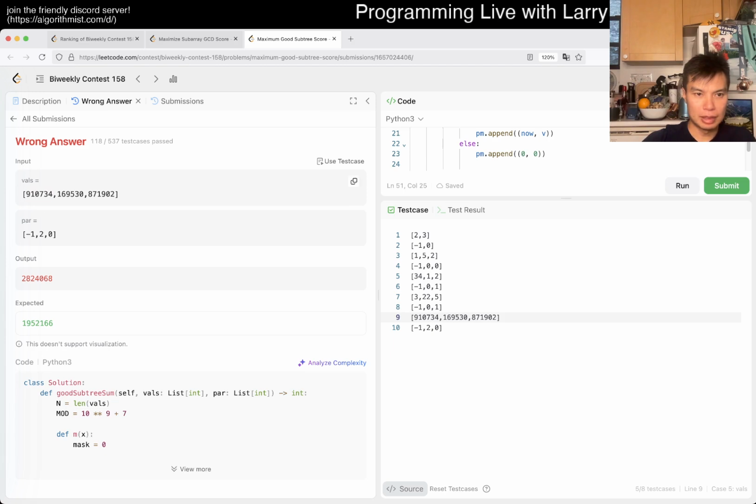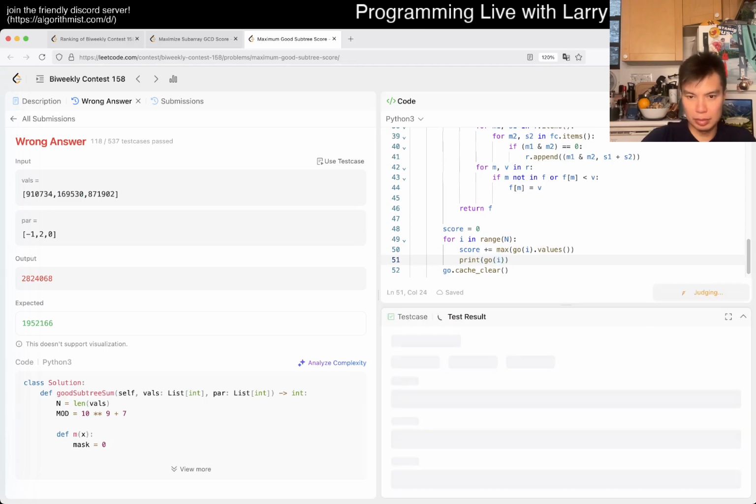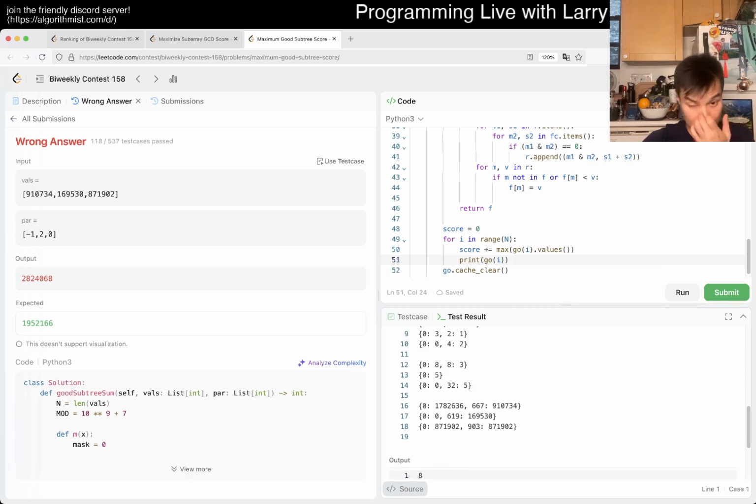So it's this, and then this as a linked list. Okay. So here the subtree is just gonna be itself. Okay. Let's just print it out real quick. Maybe that's too much. You see?